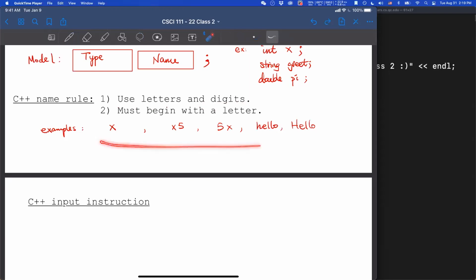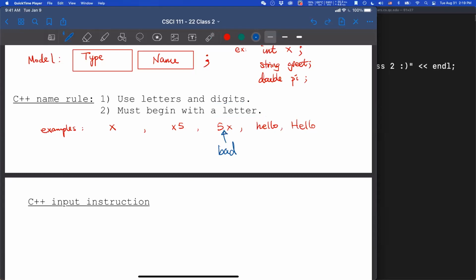So if you look at those examples here, which of the examples I give you is illegal? 5x? 5x. Right, so 5x is bad, because we need to begin with a letter.